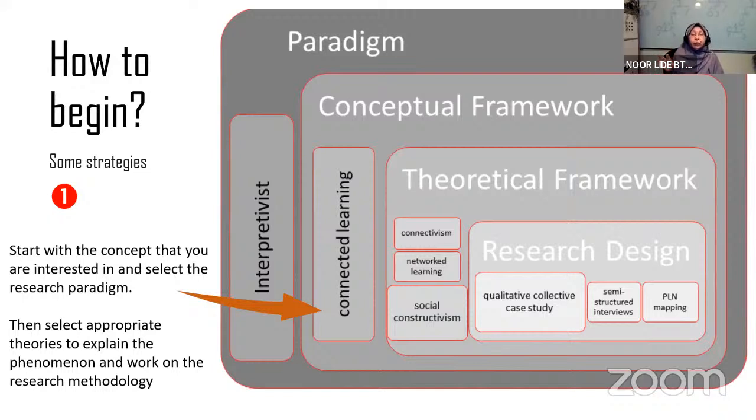And the tool that you would use would be, for example, a semi-structured interview, some sort of mapping, or an observation. It can be a number of things that suit a qualitative research approach. So this is one method. I think this is really good, because it saves us a lot of trouble with the students.